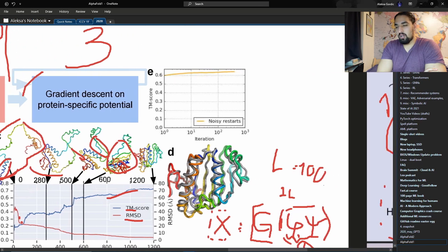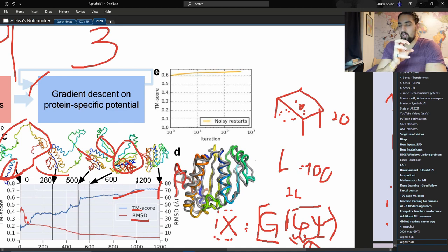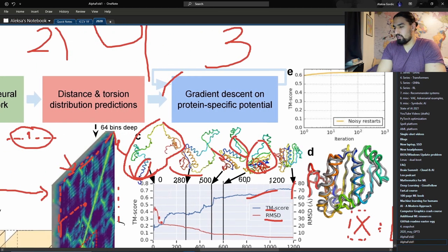But now they do one more thing. They keep a pool of final structures, like 20 final structures. Whatever they get at the end of these optimization procedures, they minimize the potential, and they just keep those in this pool. And then they also sample from that pool. They take one of these minimal configurations, and they randomly add noise to phis and psis. They experimentally show that those are giving them better initializations than just randomly sampling from those torsion angle maps. So that's one more detail I wanted to mention.